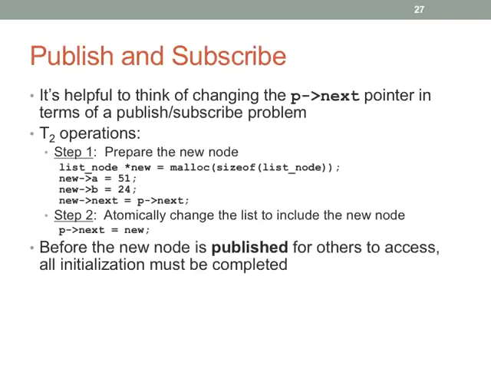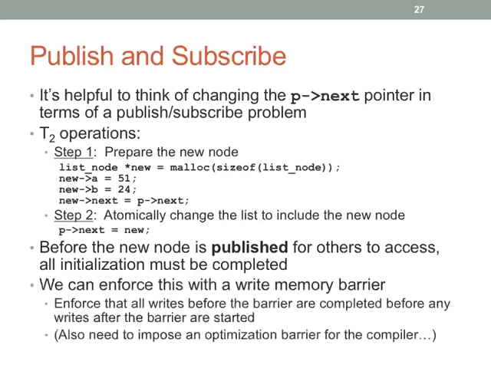And so you have to make sure that all the initialization is completed. And that's really easy to do. We just enforce a memory barrier. Okay? And since it hasn't been published yet, we can get away with just using a write memory barrier. Okay? And like I say here, of course, you need to make sure the compiler imposes an optimization barrier. That's really easy. Remember, that was like no assembly code. We just tell the compiler to stop pretending that that value is cached anywhere.